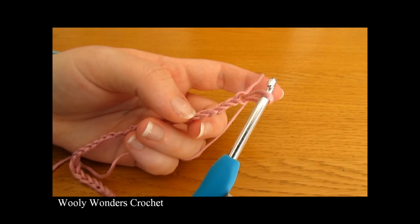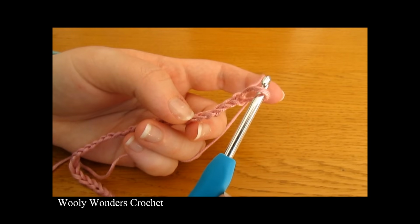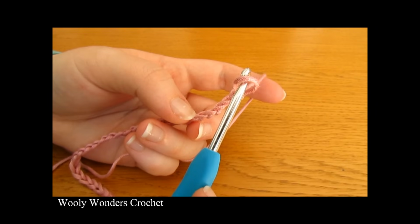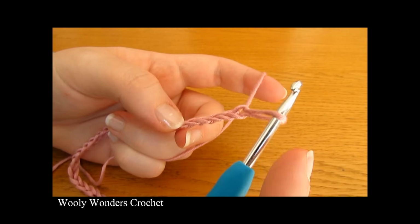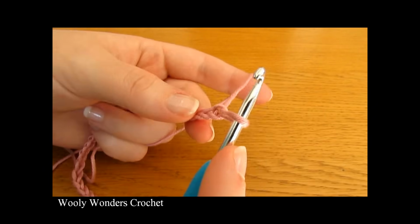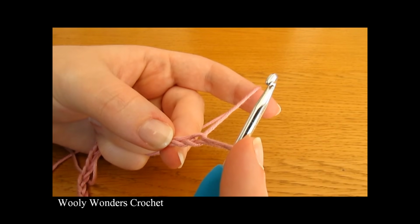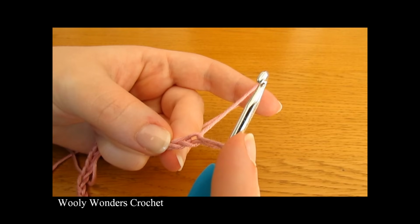So I have just finished making my foundation chain, and I ended up chaining 35 with a 4mm hook for a baby size, but you can chain whatever you like as long as it is an odd number. And now we are ready to move on to round one of our dress.